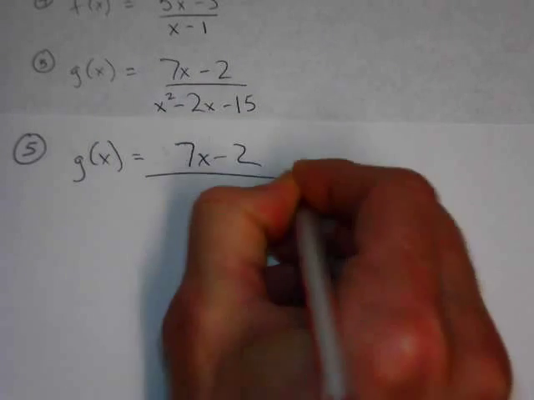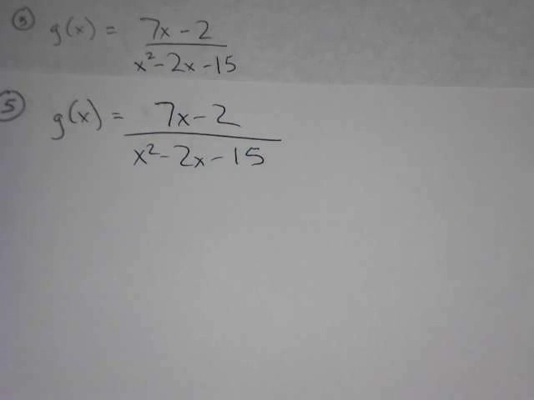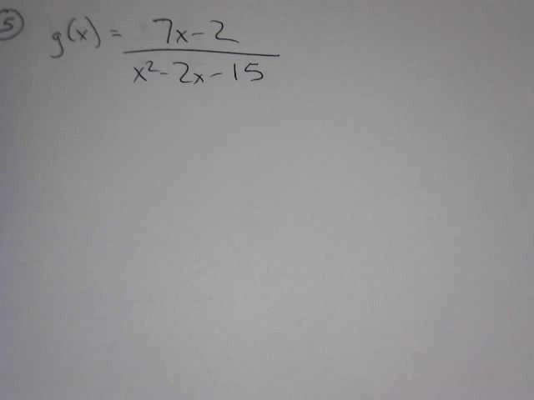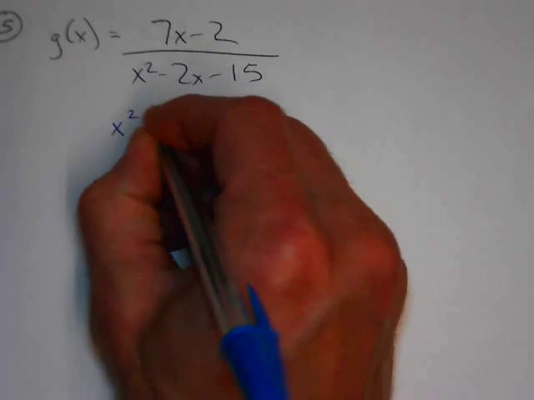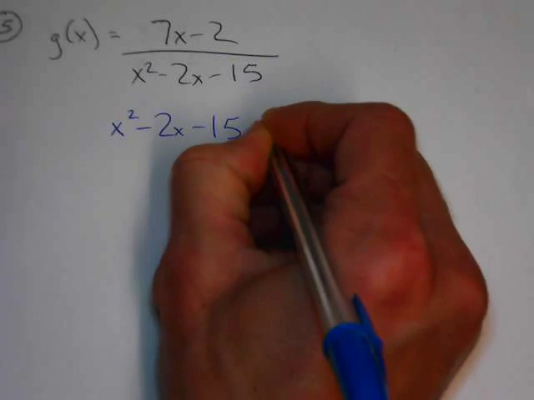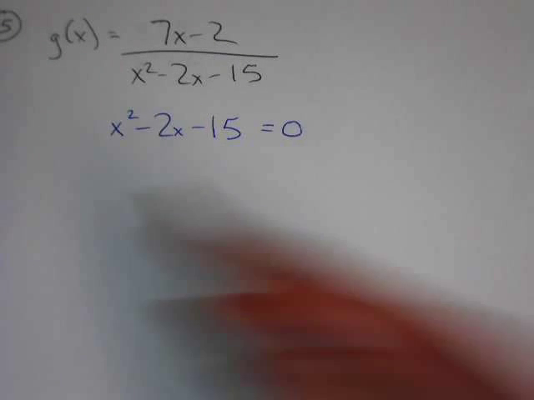So with number 5, we get this crazy looking rational expression, right? And is there any chance for the denominator to be 0? Well, let's find out. How could we figure that out? Let's set the denominator equal to 0. So we take this crazy old denominator and set it equal to 0. And I know you're thinking, well, what about the numerator? And again, who cares about the numerator? The numerator doesn't restrict the domain because there's nothing in the numerator that leads to a restriction yet at this point. Eventually we get there.